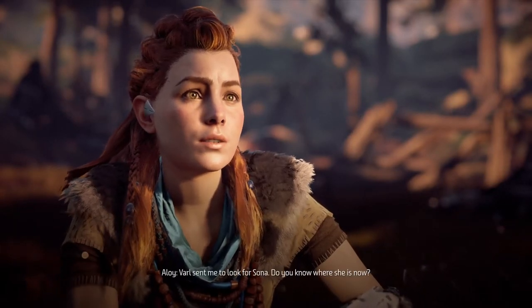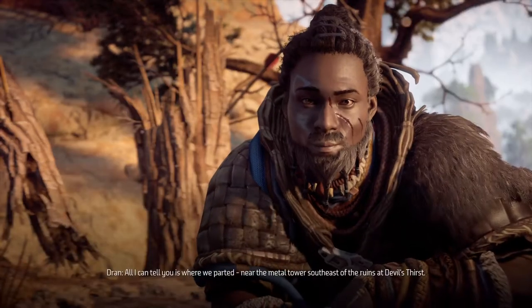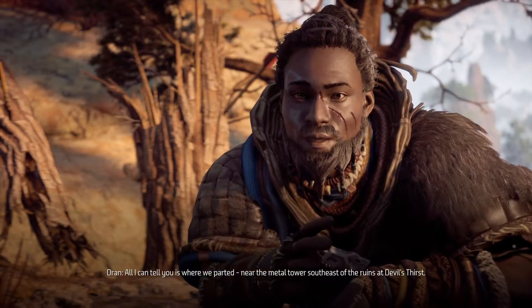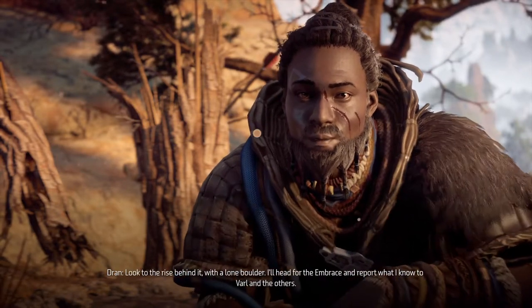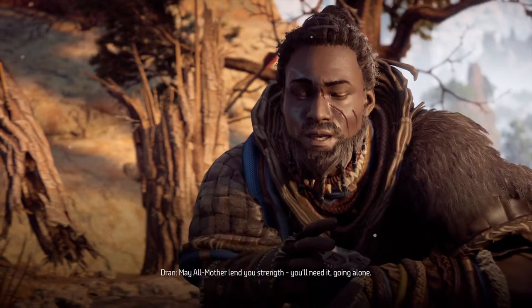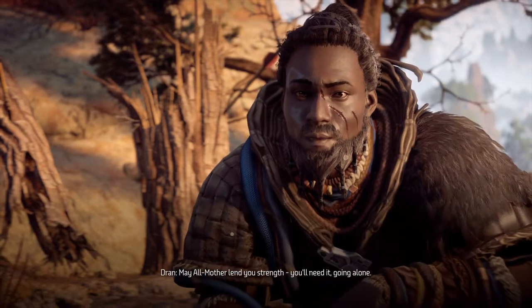Varl sent me to look for Sona. Do you know where she is now? All I can tell you is where we parted. Near the metal tower, southeast of the ruins of Devil's Thirst. Look to the rise behind it with a lone boulder. I'll head for the Embrace and report what I know to Varl and the others. May All Mother lend you strength. You'll need it, going alone.